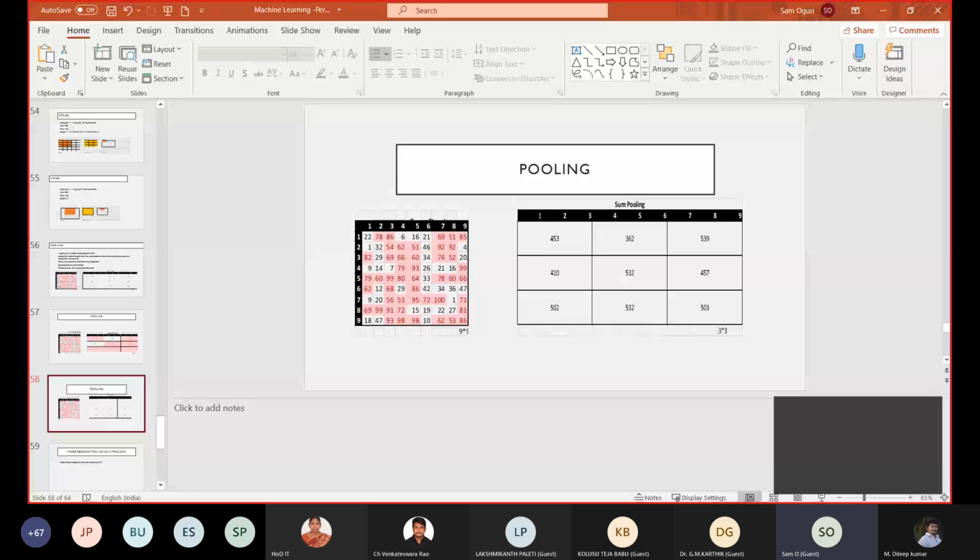And again after it's done, I am doing max pooling. Due to max pooling the size of my image is reduced by half. Then I'm flattening, and what I got was a flattened image of 50.